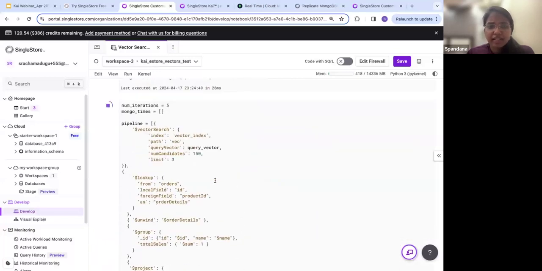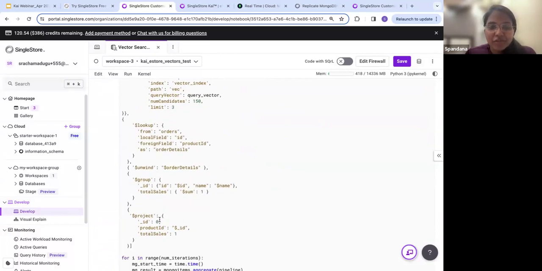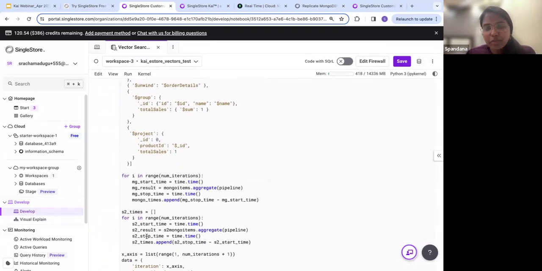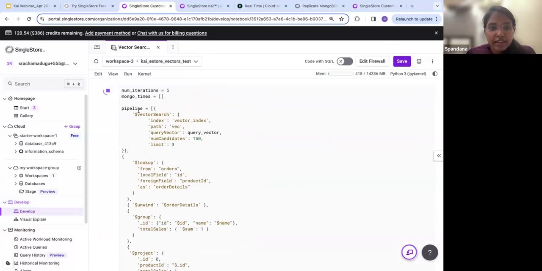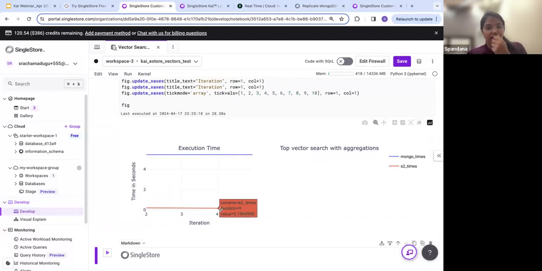So I just take this query and now run it across SingleStore and Mongo to see how it differs. As we have seen, joins and aggregations are already slow in MongoDB, so the result wouldn't be surprising. What this cell does is it runs this particular query 5 times in a loop, and that's where you see the performance difference. SingleStore is the red one where it takes less than a second, and here itself you can see that there is a 10x lag when SingleStore is pitted against Mongo. And as the aggregation becomes more complex, you can see a huge performance difference.